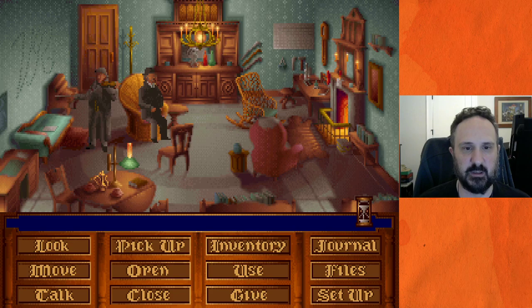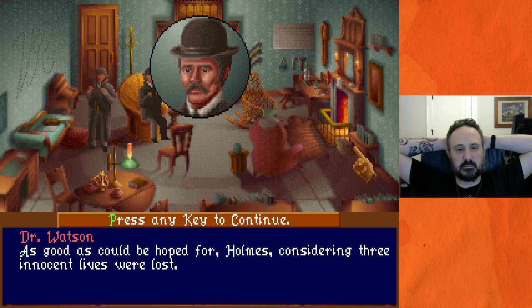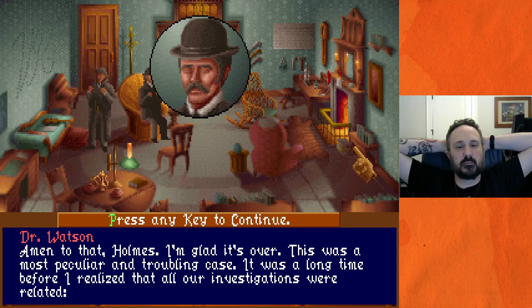Account of this mystery come to a satisfactory conclusion, Watson? As good as could be hoped for, Holmes, considering three innocent lives were lost. Seven! Indeed, and more's the pity. But we did unravel a muddle that flummoxed Scotland Yard. We apprehended the two vicious criminals. And best of all, we reunited a mother with her son. I would like to have seen Lord Bromwell in the dock, but he has submitted himself to a higher authority. May they all receive their just rewards. Amen to that, Holmes. I'm glad it's over. This was a most peculiar and troubling case. It was a long time before I realized that all of our investigations were related.